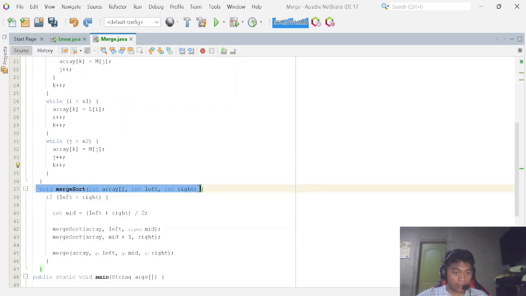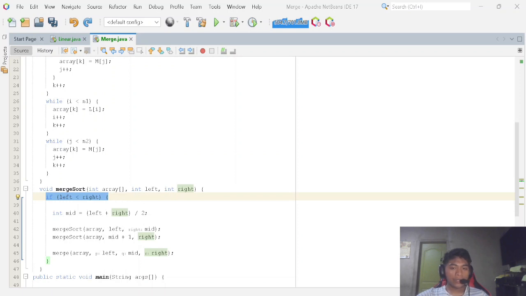Now let's move on to our merge sort. We use this to define a method named mergeSort. It takes an array and two integers, which are left and right. This method performs the merge sort algorithm on the given array.